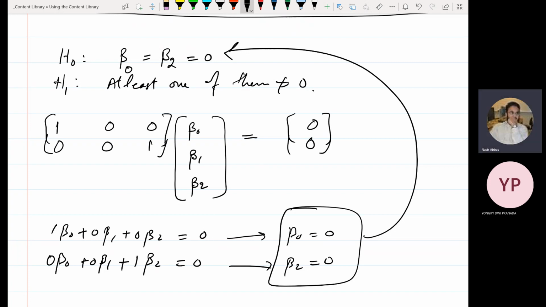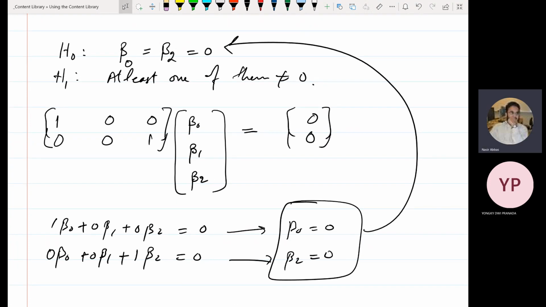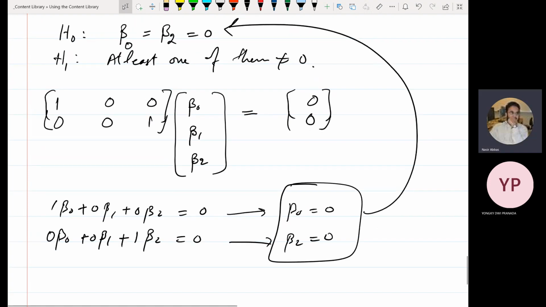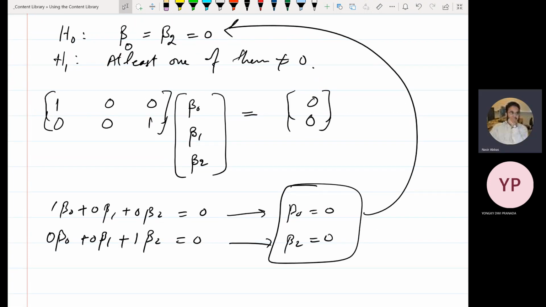SSR of the full model minus SSR of the reduced model over R. Isn't it too long to do this? This is not long, that is long. This one is more formal, more compact. That one is long. If I give you 7 conditions to test, then plugging the 7 conditions into the model and then simplifying and getting the reduced model is very, very tough. So it's common to make a test like this, like the difference between the betas equal.